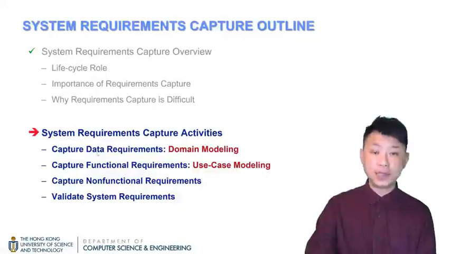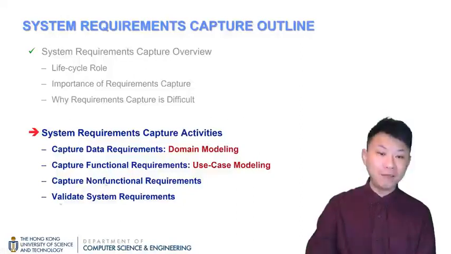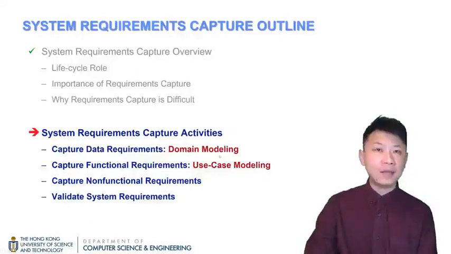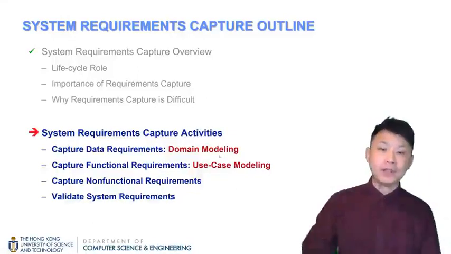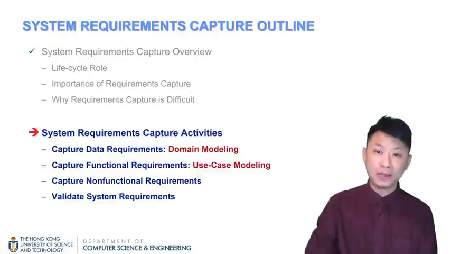And for system requirements capture, we have to build different models. For example, we have to build a domain model to capture all the data requirements. We also have to build a use case model to capture all the functional requirements. And also you have to capture all the non-functional requirements and then eventually validate all the system requirements. In this lecture, we focus on domain modeling. That means we're going to use a class diagram to capture all the data requirements.